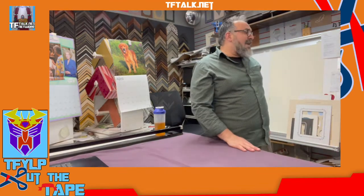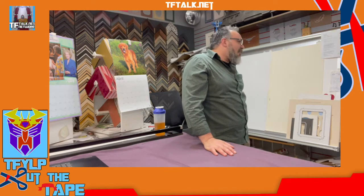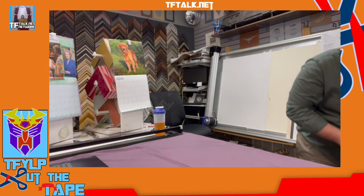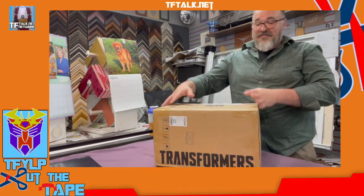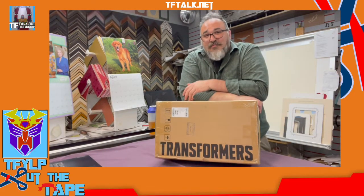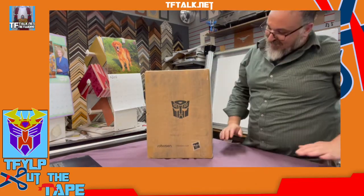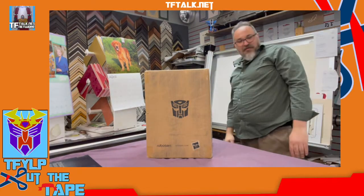Cut the tape. Man, while I was away, stuff just came in. I came home to a mountain of boxes. Anyway, I got this. Robosen Prime. It comes in a box that looks like this. One per box. This is pretty cool.